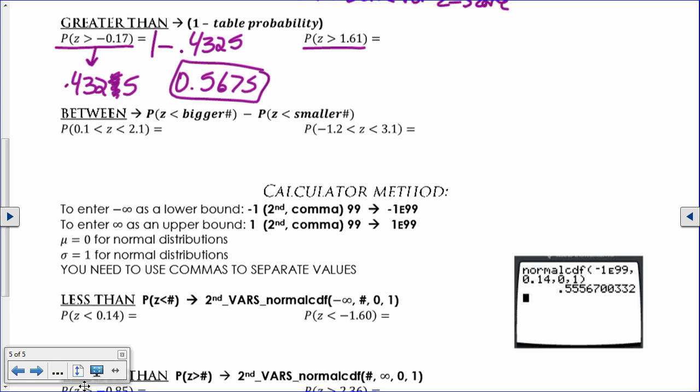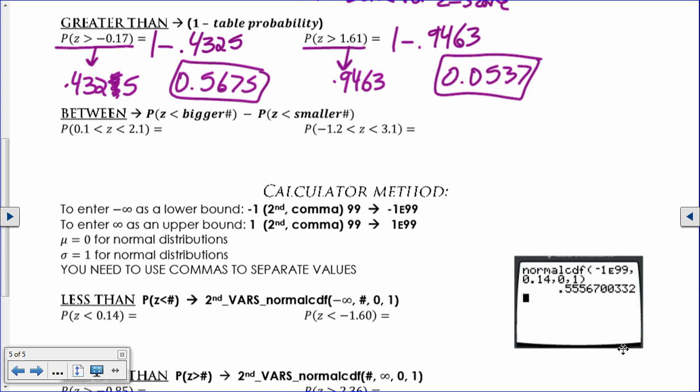Okay? So if you see that this is another greater than, what's the probability for the less than? 0.9463. That would be your answer if it said the z-score is less than 1.6, but I want greater than, so you're going to do 1 minus that. 0.037. Yep. So the only thing that's different is you have to do 1 minus the number if it's a greater than. So you're trying to get the rest of the curve besides the less than part.